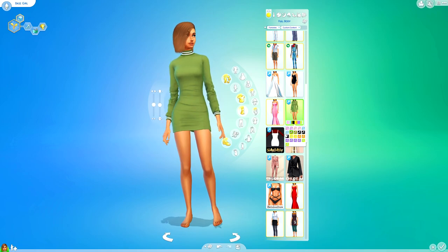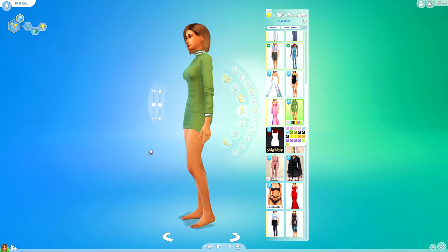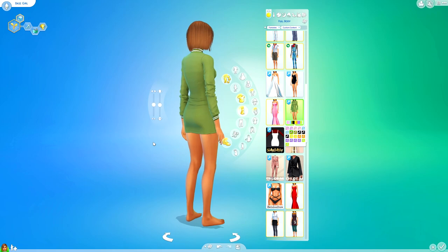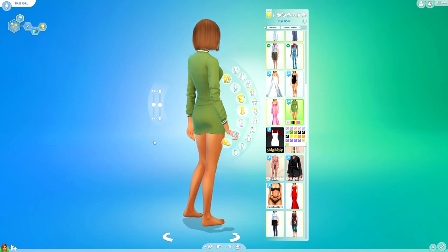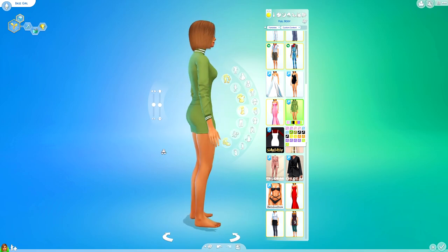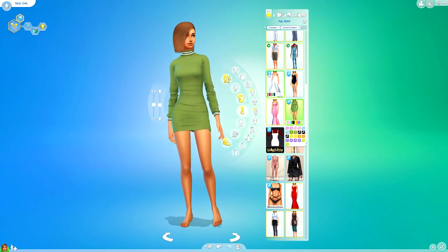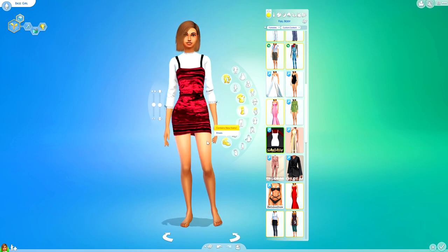We can definitely use this in the game and I think I'm going to keep this as well, because I'll eventually find some way of using it on my sims. I like to keep loads of different custom content in my game, because there's eventually going to be a time when I look back and think I really want to use this. I'll keep it until I use it, and then I normally go through and give everything a clean out.